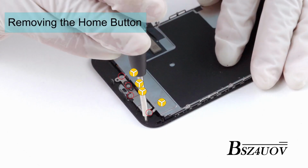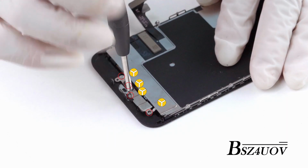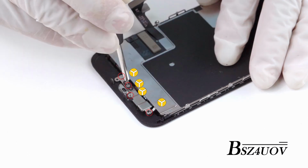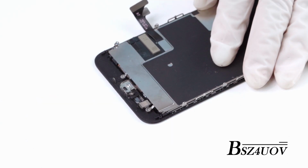Disassembling the home button. Just so you know, the Touch ID only works with the original button because of Apple's user protection policy. Make sure to transfer the original one if needed. The home button is secured by a bracket.